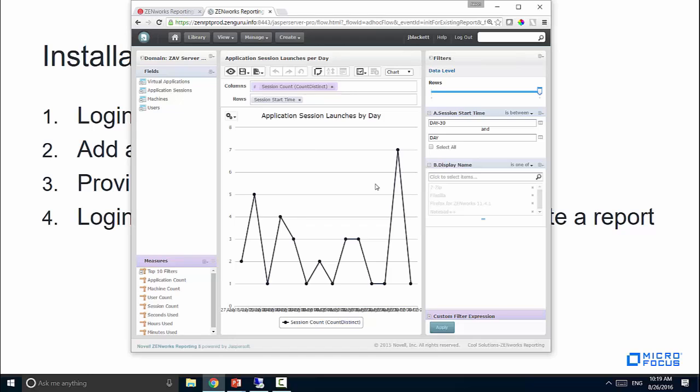So what you've seen here is how to take the Micro Focus Desktop Container Server Usage package, bring it into ZENworks reporting so that you can then execute the canned reports, as well as build new ad hoc reports. There are a set of videos that talk about how to build ad hoc reports with ZENworks report server, as well as dashboards, that I'd recommend you check out. And then you can start to apply those to how you use that with the Micro Focus Desktop Container Server Usage domain. Thank you.